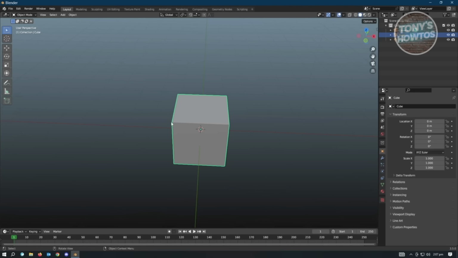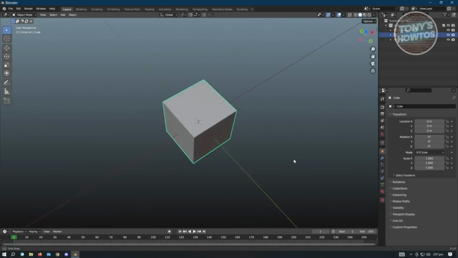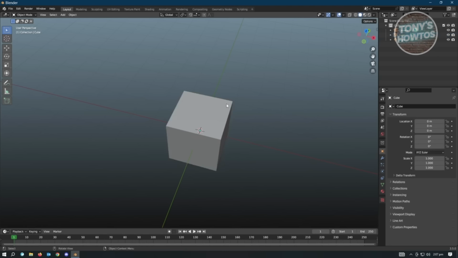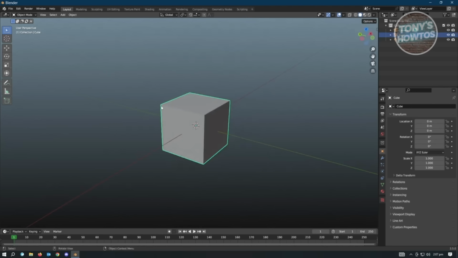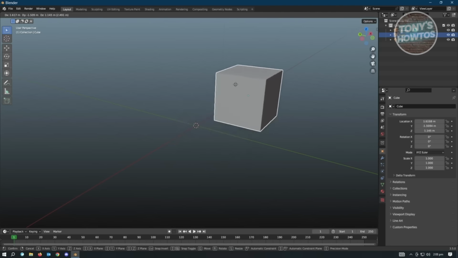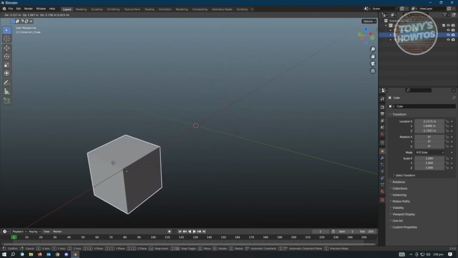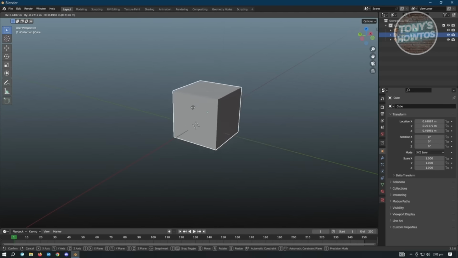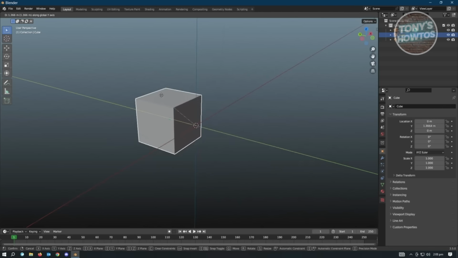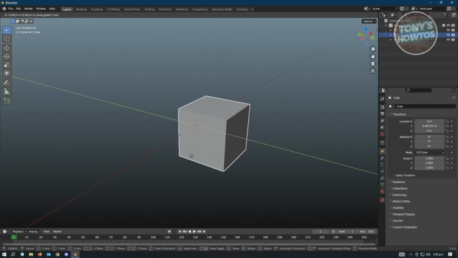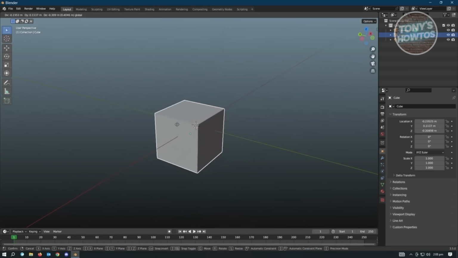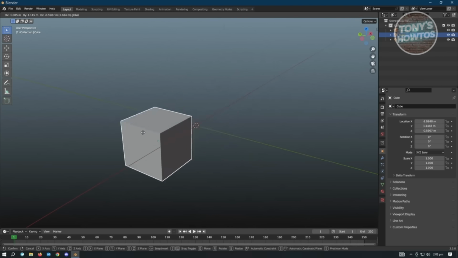So how do you move this object itself? Here, you just need to make sure that you've selected your object. You know that you selected your object if it's highlighted, as you can see right now. There's a green highlight around it. When you press G, you'll be able to actually move your object around here. But as you can see, it's not consistent. It's not going in a specific place, because right now it's just moving randomly when I press it. So there's no specific direction on it.